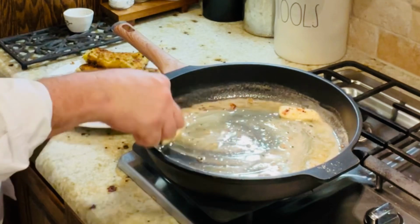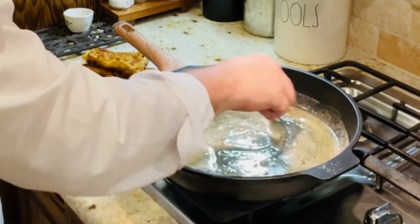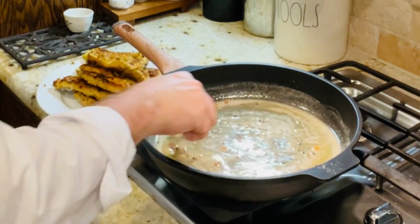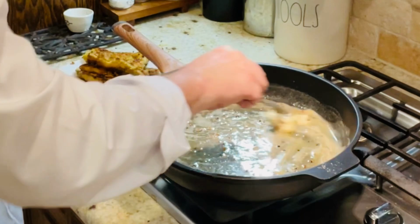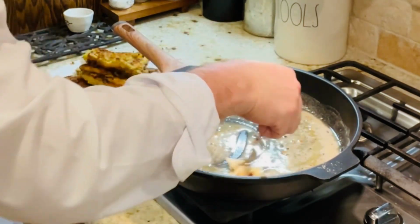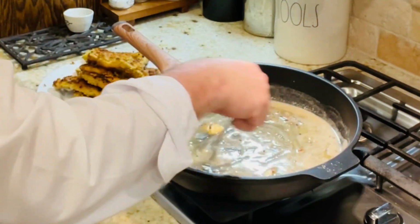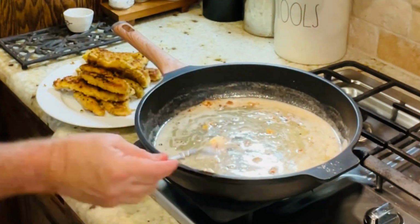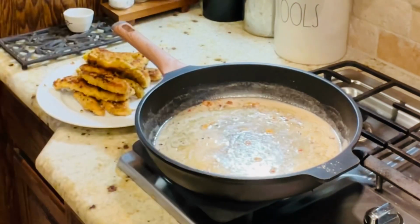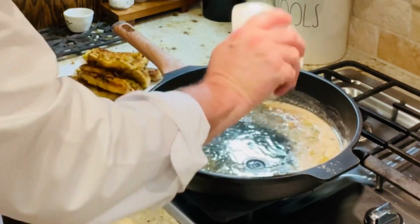Once the butter is all completely melted, then we're going to add the lemon juice, a little salt and pepper, pasta, and then we'll add just a little bit of cheese, the lemon zest, and maybe a little garlic powder. All right, so that's almost done. Let me get my lemon juice. Remember, this is the lemon juice of two large lemons.